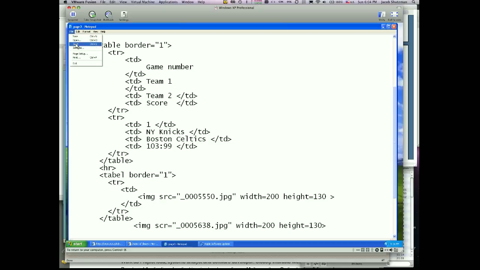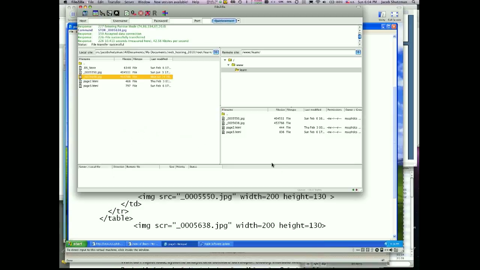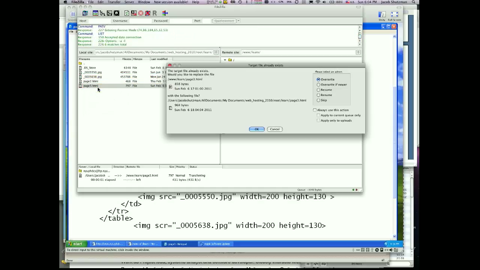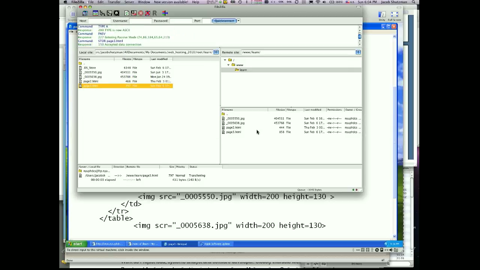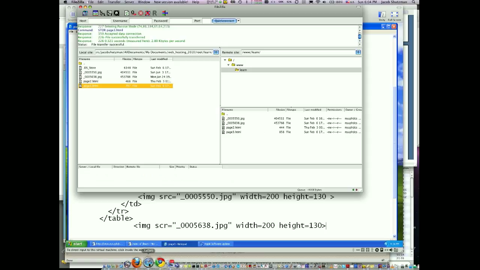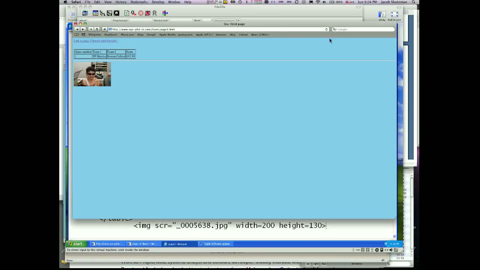Save. And let's go back. So the image was uploaded to the website. Now let me just update page 3 that will include the second image. And let's go to the browser and refresh. Okay, it's not showing me the second image.